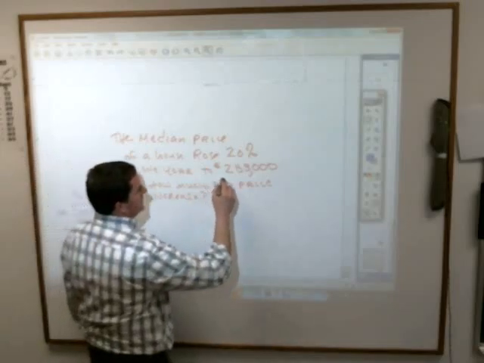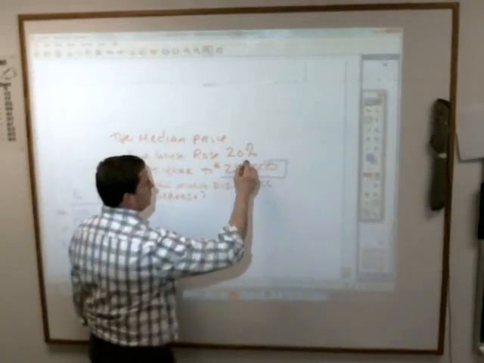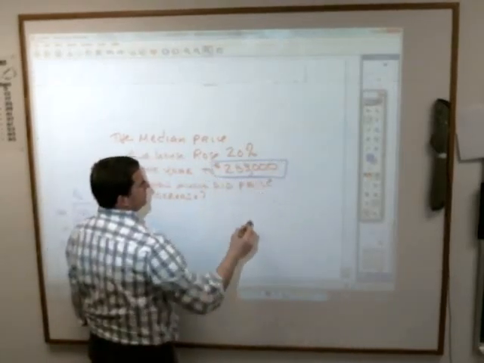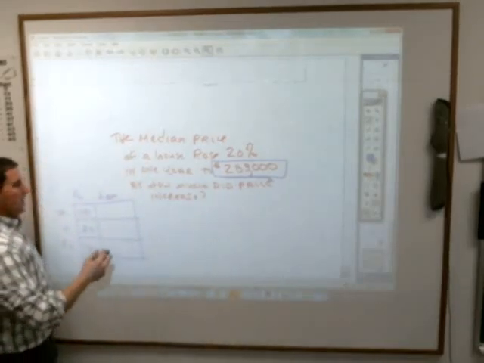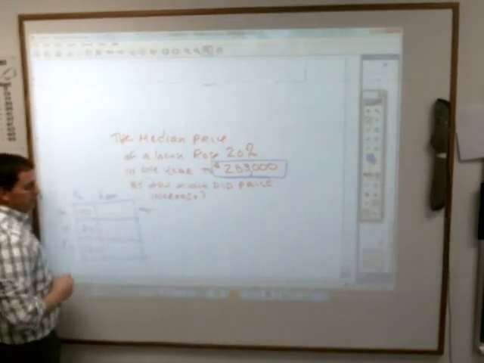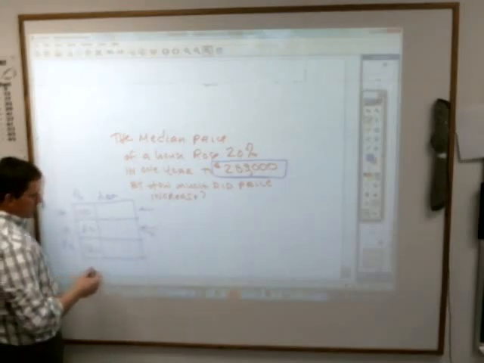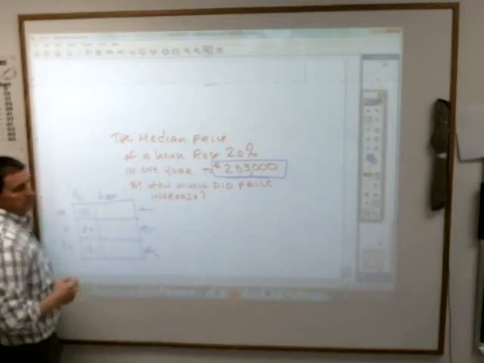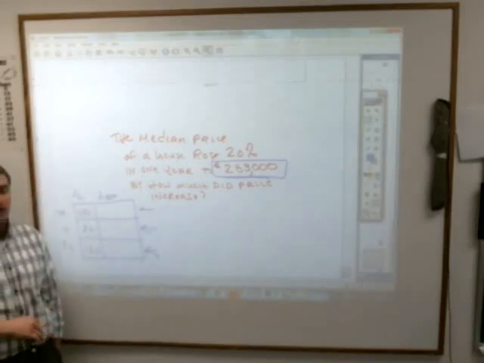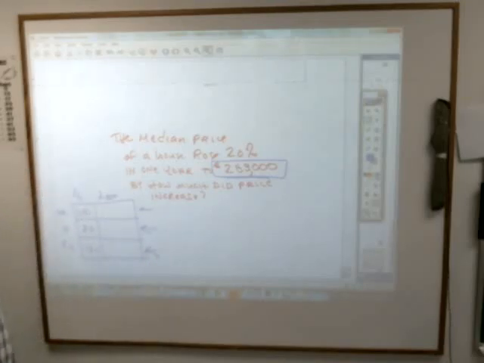Now the question is, ladies and gentlemen, $288,000. Is that what the house started out being? Is that how much money you got off of the house in total? Or was that the final price of the house? That's the key issue we have to deal with here: what it started out being, how much it went down, and what the final is.